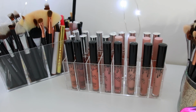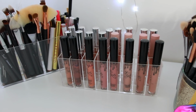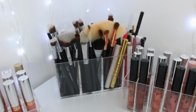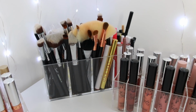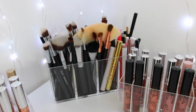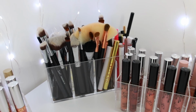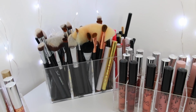Then in another liquid lipstick holder, I have my Kylie Cosmetics liquid lipsticks. I have some of her glosses, more ColourPop, and just more nude liquid lipsticks that I use on a regular basis. Then in the corner, I have lip liners, ColourPop lipsticks, anything that's kind of oblong and can fit in there, I shove it in there. Again, I can move this into the unit now that I have it. I just have never done that because I'm so comfortable with everything that's on my vanity, but I definitely can move it because I now have a space for lip liners, and this should probably just be brushes over here.